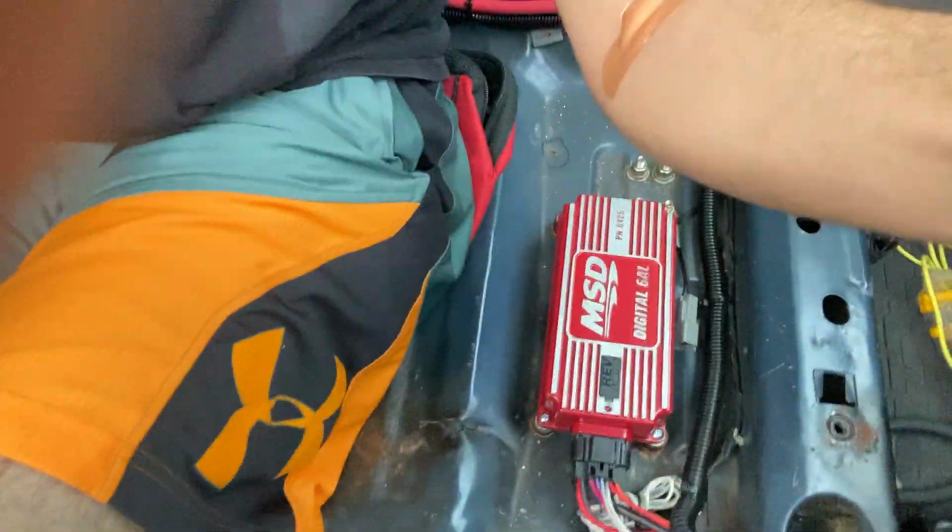Since then, I sold my 6AL computer to somebody in Arizona, and the harness I ripped apart and used some things off of it for the Holley system, and it is now in the trash. I have no computer, no harness to put back in the car, so I have resorted to older times, and I have a carburetor in my car now, if you could imagine, with a 6AL ignition box, a magnetic distributor, and a fully ported lower air intake from Edelbrock.